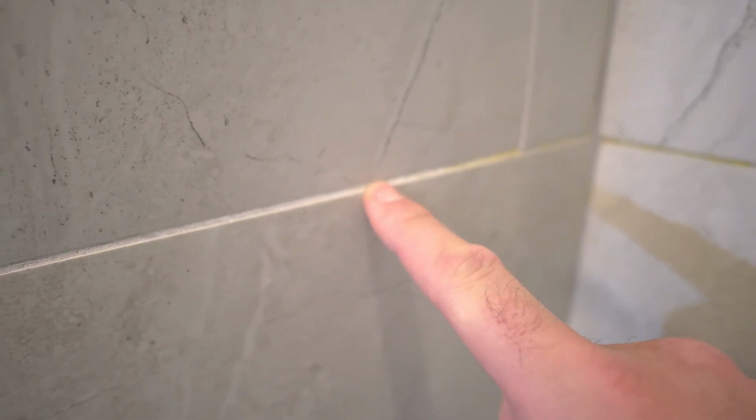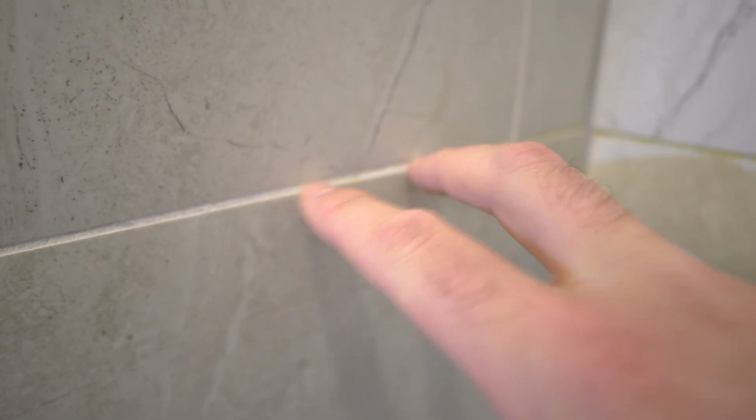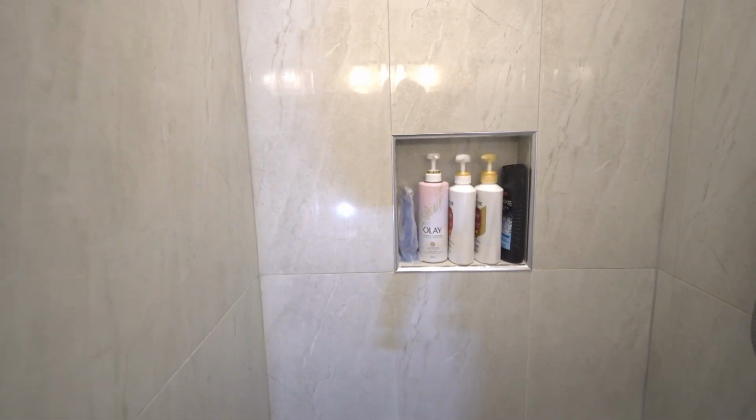Initially, actually, this might have been one of the joints. After about 6 months, the grout started to push through the wall. I could actually just use my fingernail to push it and make a very deep crevice between the tiles. So the grout was not pushed between the tiles very well at all. So partially because I've grown sick of the tile color, partially because I want to move this wall over and make it larger, partially because this is more or less a shoddy job to begin with.